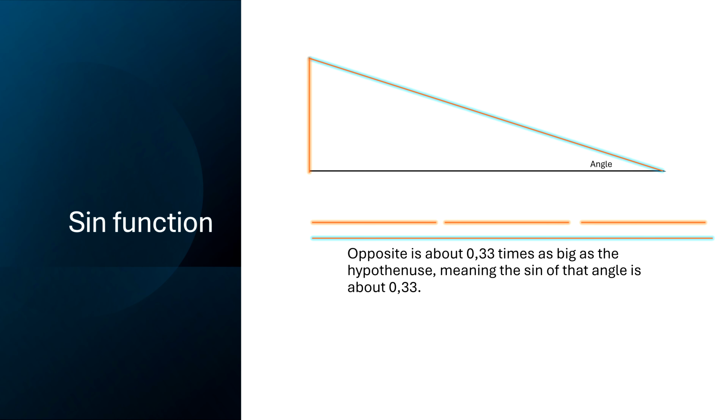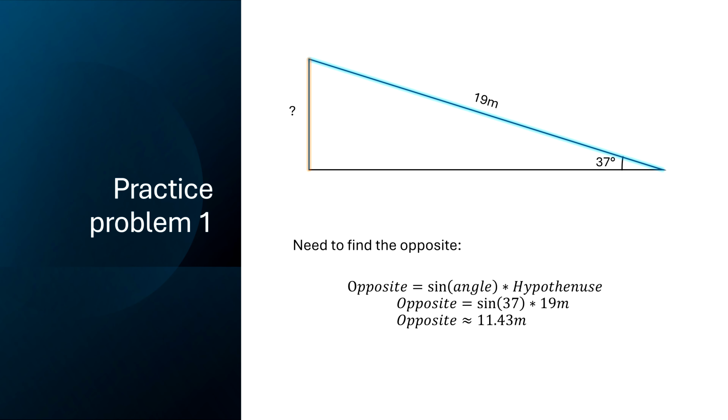First is the sine function. In its most basic form, it is the length ratio of the opposite to that of the hypotenuse. Here is what it would look like in an easy problem. You could be given this information about a particular right triangle and be asked to find the length of said line. Here's how you would do it.